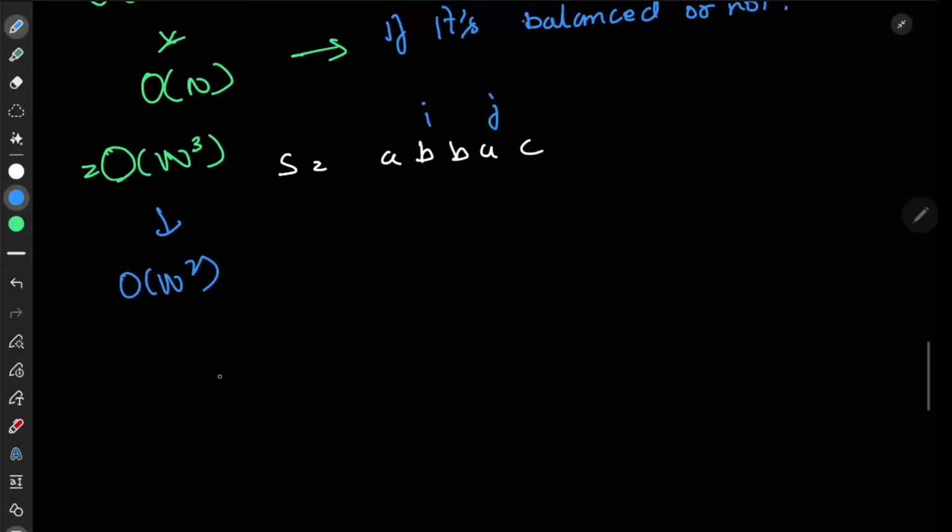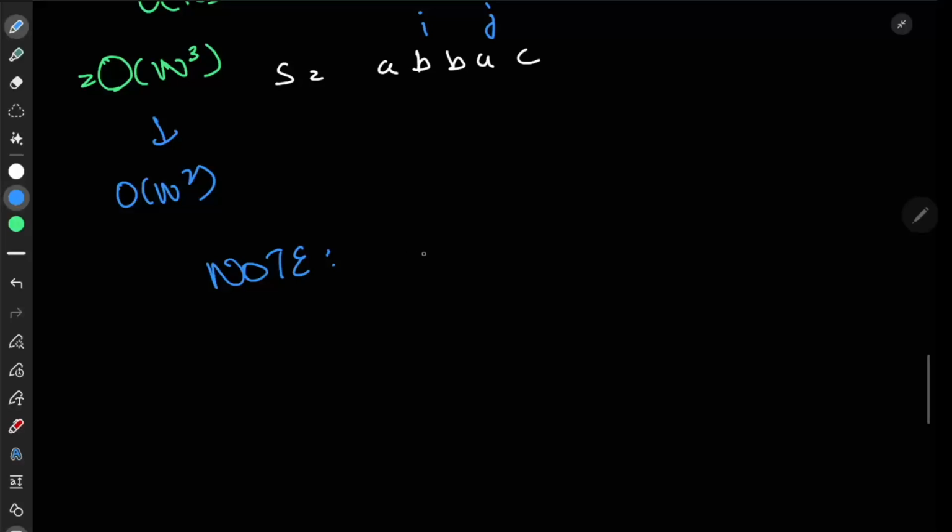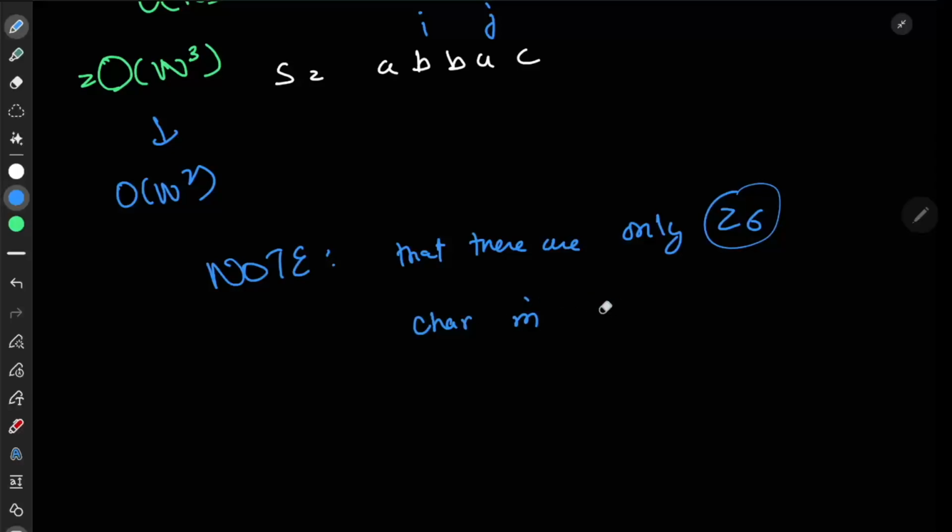One more important thing is that we are taking advantage of the fact that there are only 26 characters in the English language.